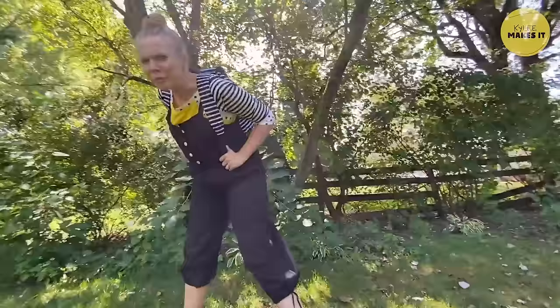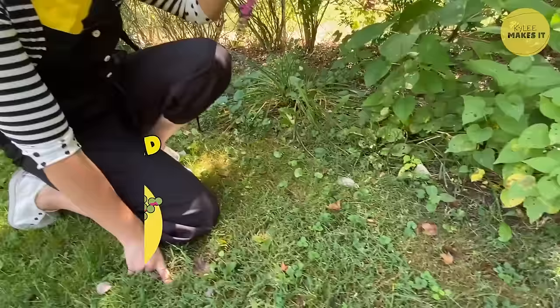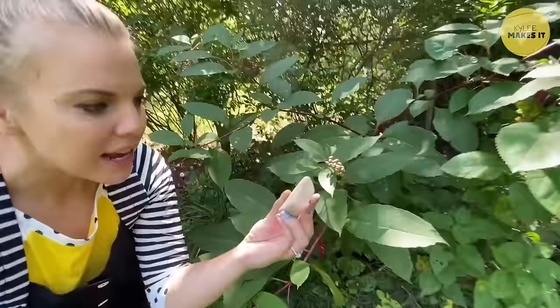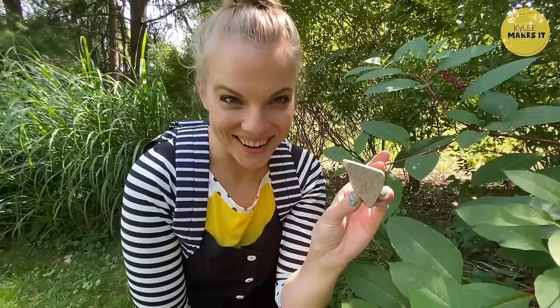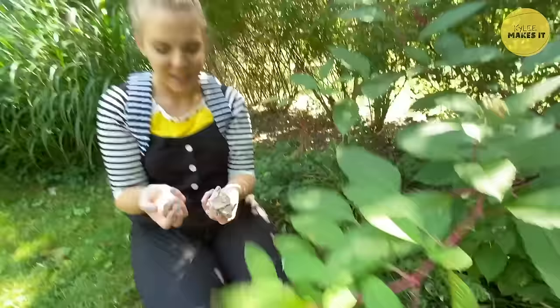Come here, I see a really cool plant. Whoa, it's like little berries that are turning colors. But do you see any rocks? Whoa, yeah, look. This rock is incredible. It's light, kind of a light gray, and it's a cool shape. It's a triangle. Do you see anything else under here? Look at this one. Whoa, this one's kind of a triangle too. It's a big triangle here and a little triangle here. These are so cool. Let's keep going.